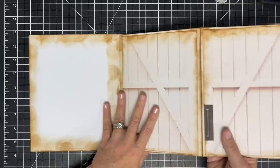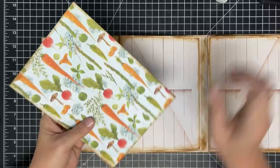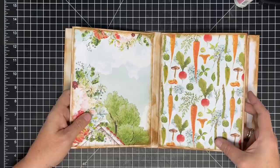Let's do this page, and I'm going to do it the same. Oh, look, I don't have to. Now I can do kind of a one-off. Let's do one of these veggies as a one-off. I think this will look good. Don't worry about that. I got a plan for that pattern there. You'll love it. So there's that one.